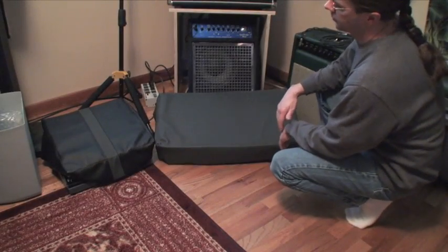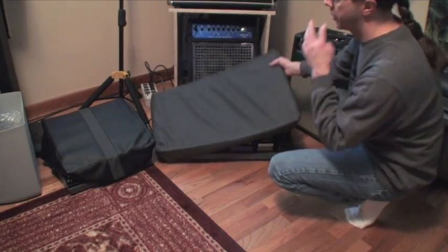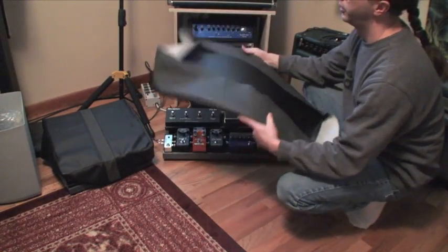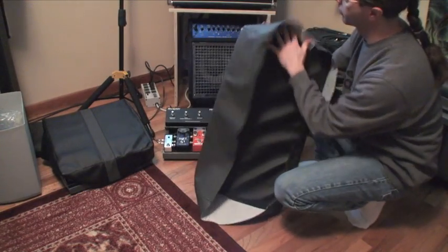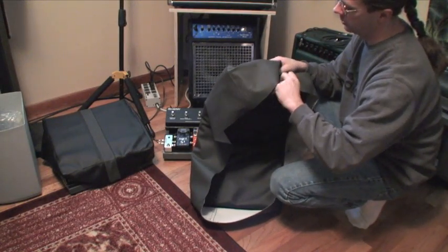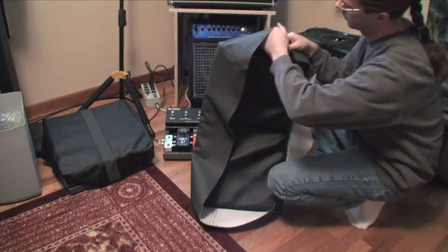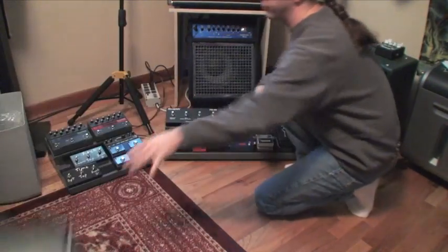So, I've had a couple requests for a walkthrough of my pedal board, just on various forums and from some other videos. First thing is, I've got kids and pets like many of you, so I've got these slip covers with 1-inch padded foam just to keep dust, toys, and miscellaneous things off my board. Get those out of the way.